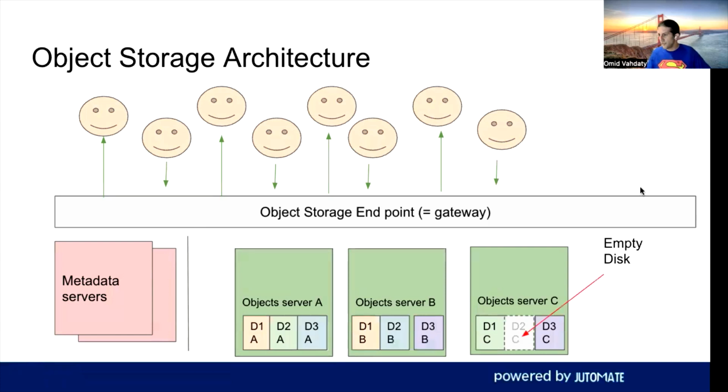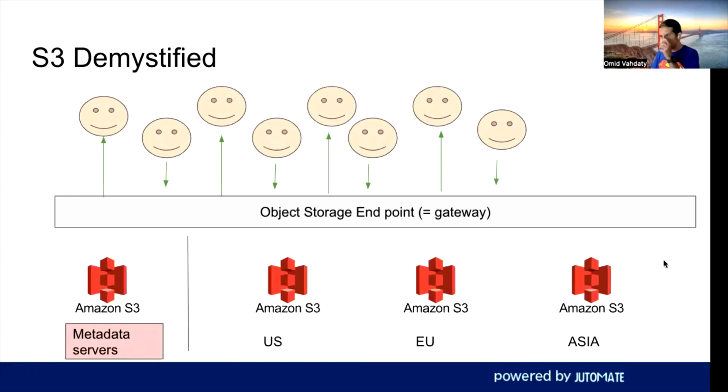So using the previous visualization, you have disks, empty disks, and used disks, and you have a replication factor of 3, not 2 as it was, for simplicity. But you don't need to worry about this, because essentially you are talking with the gateway. So it would look like this. You have an S3 storage system, which is globally distributed in every continent. So you can have your data replicated anywhere you like in a click.